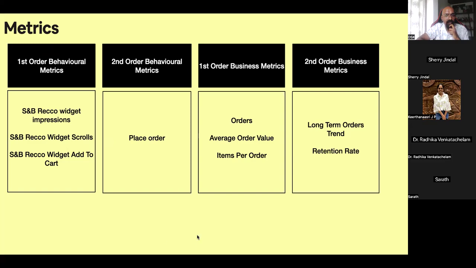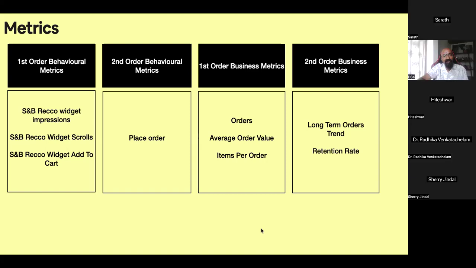Because our objective is to increase AOV for the longer term, no? It's not like a shorter term. But that's anyway reflected in your first order business metrics. You can see that directly. That's true. So I think probably a reflection of the quality of recommendations that we are generating. That would also reflect directly in your orders, AOV. If the recommendations were bad, I would not click add. I would definitely not purchase, and therefore you'll definitely not see the orders.